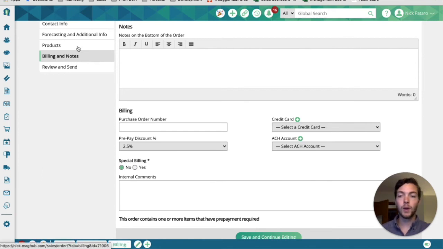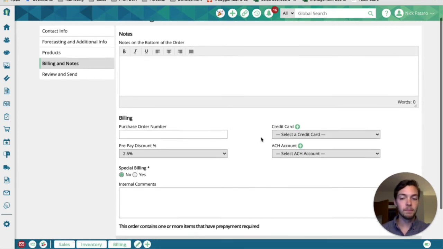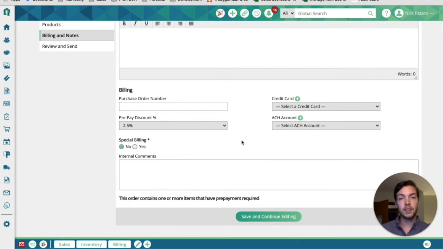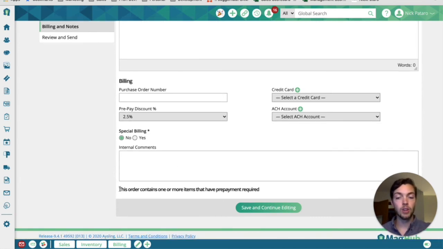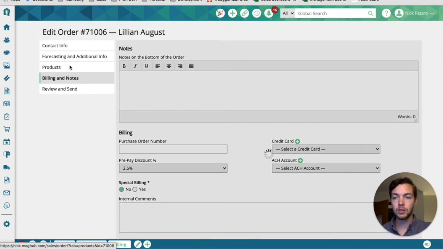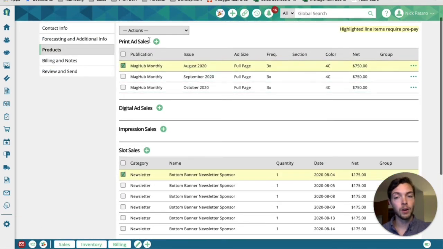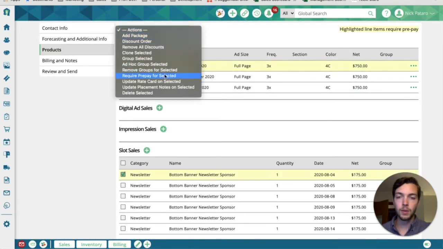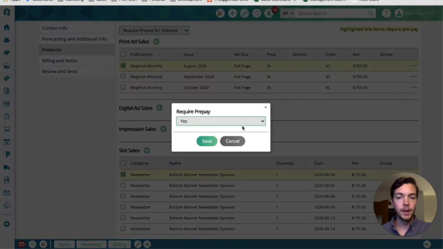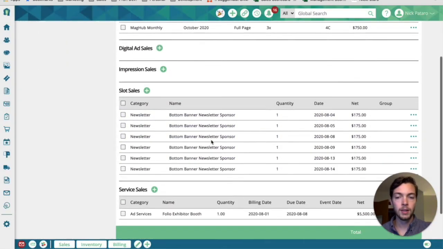Finally, when I'm looking at the information here, one of the things that I might want to do, this is the third in our list, is create installments. Now, if I have any items listed as an installment or listed as prepaid, I cannot allow installments. So this will actually stop you from managing installments, but here's what I'll do. I'll go back to the products and I'll select all of these and I'll change the prepay requirement to no, and that way we'll be able to require prepay, no, hit save, and then we'll be good to go.